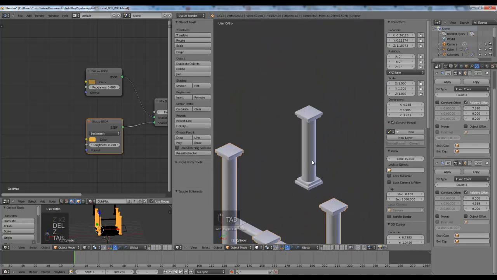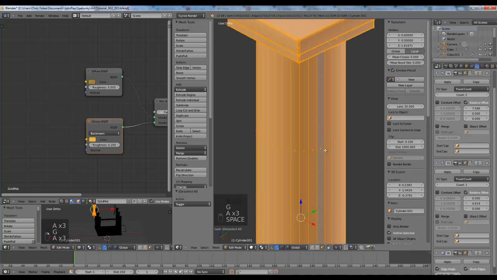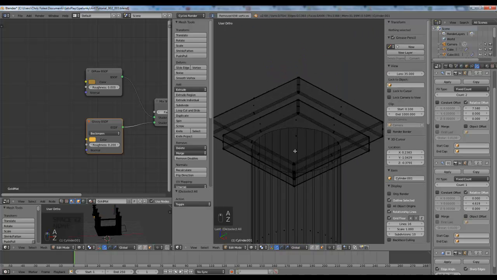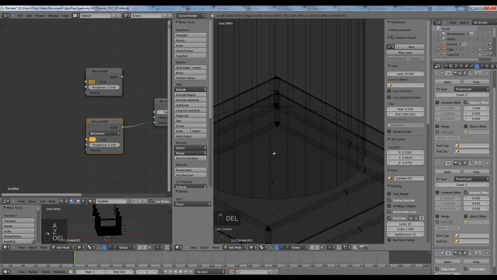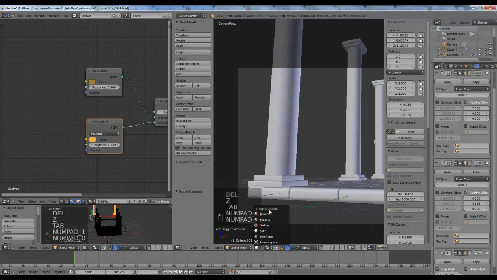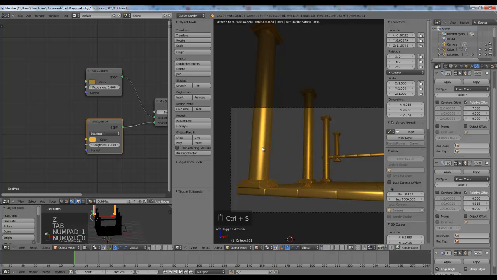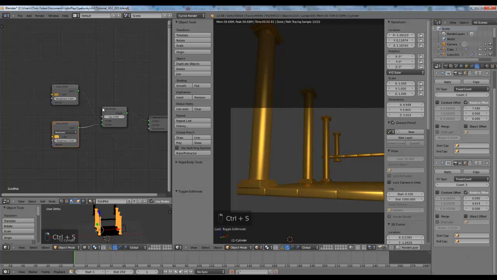So now we are back on track. We're probably gonna have to do the same thing here. Yeah, okay, so space, remove doubles, that will fix our issue. And we will delete these faces. So now all of our speculars should be correct, like so. So now we have this fancy city of gold. But this gold is way, way too perfect.